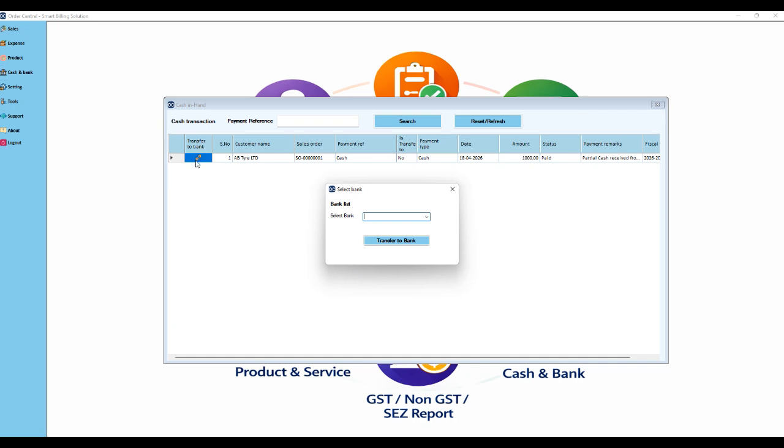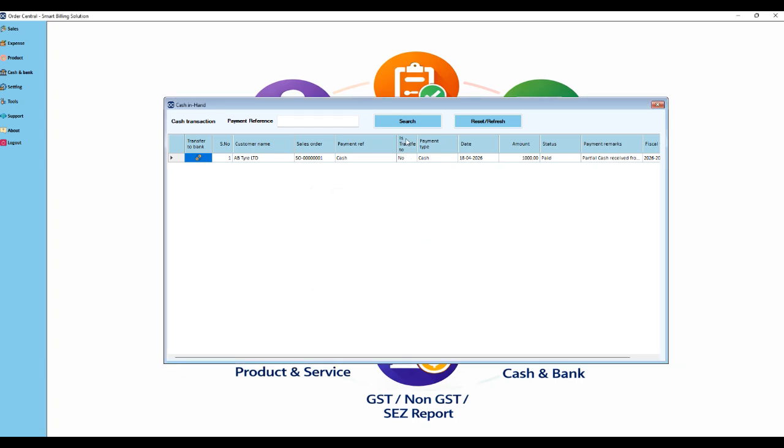As soon as you click on transfer to bank, a dialog will open. You have to select the bank, let's say HDFC, and click transfer to bank. Payment posted successfully in the system. Now you can see is transferred is no, so refresh it and it will now display yes.